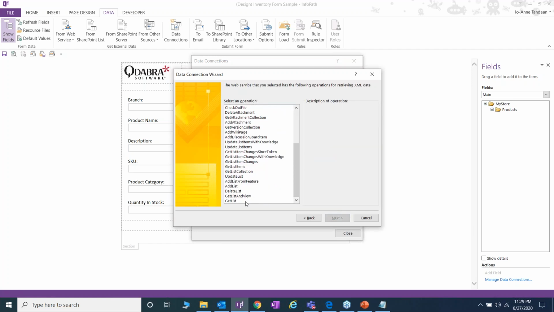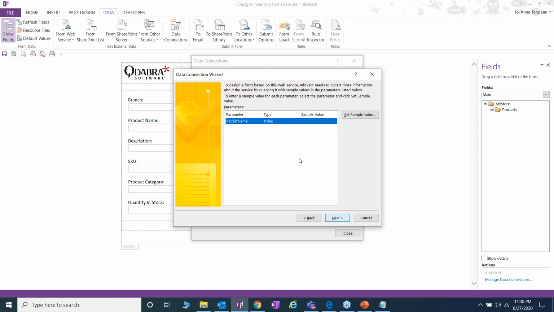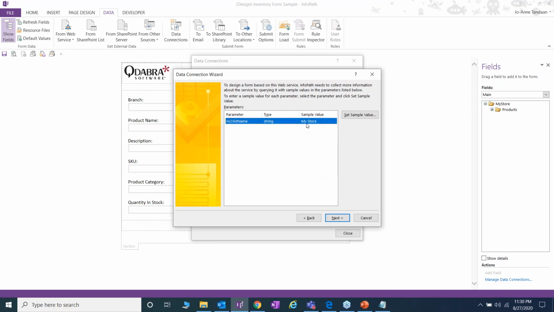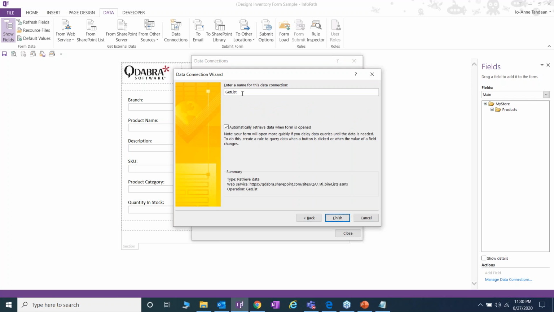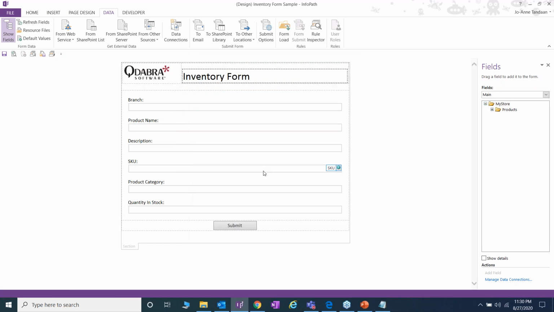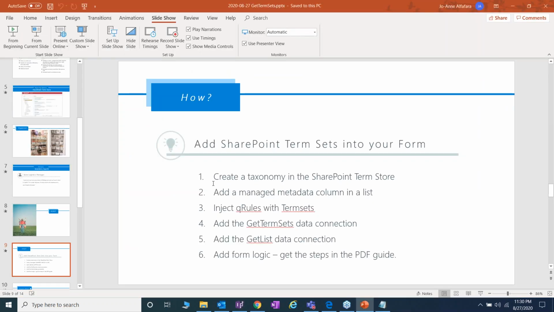Okay, then find the get list operation, click next, and here for the list name, type your SharePoint list name. Okay, click next and type it again and use the same name, uncheck this, click finish, close. Okay, so we're done with 5 steps.